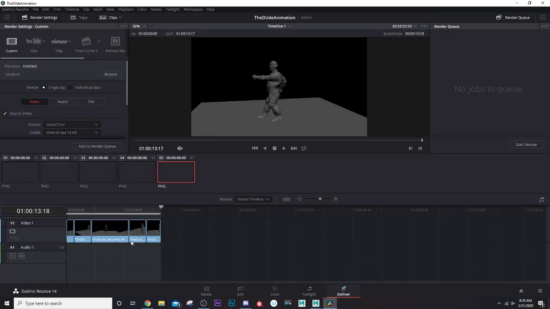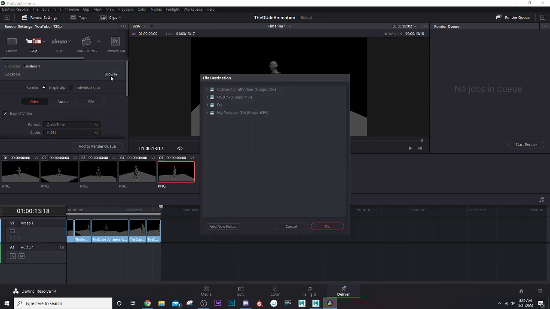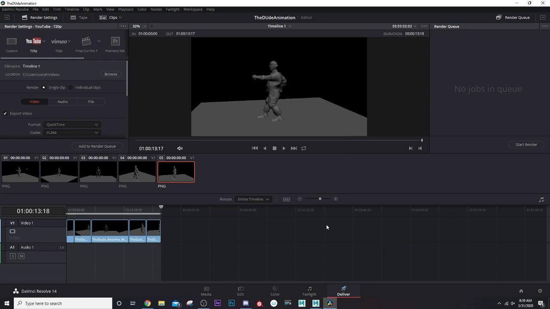Keep it bare bones. Okay, so picking the format that I want to use, I want this to be able to go onto YouTube. YouTube already has a pretty good setup as far as what the format should be, and it'll also compress down to H.264, which makes it a good quality, but at a smaller file size. So I'll click on YouTube. You can see codec is set to H.264. Single clip, and the location that it's going to go to, we'll go to our C drive and say okay.